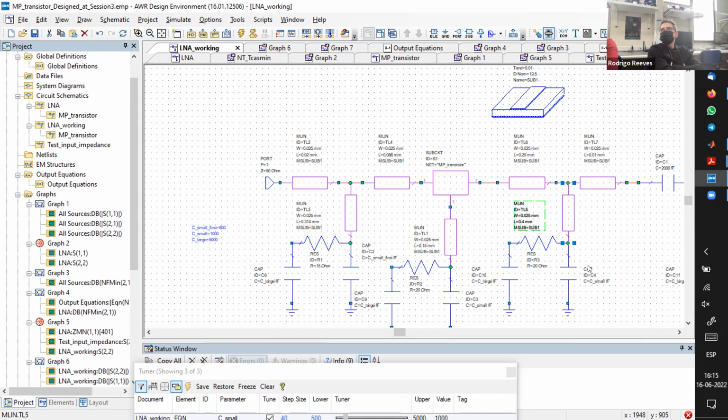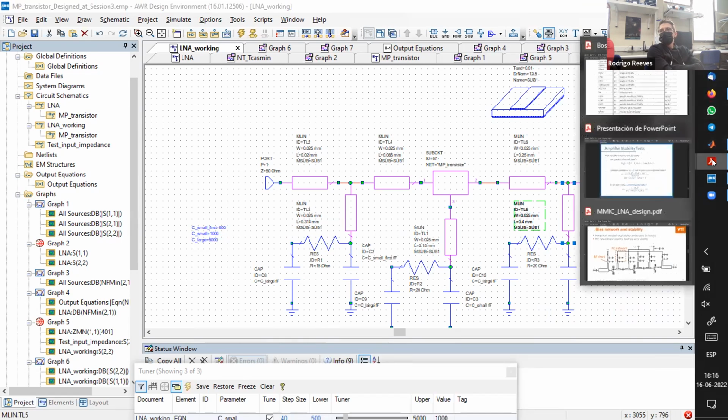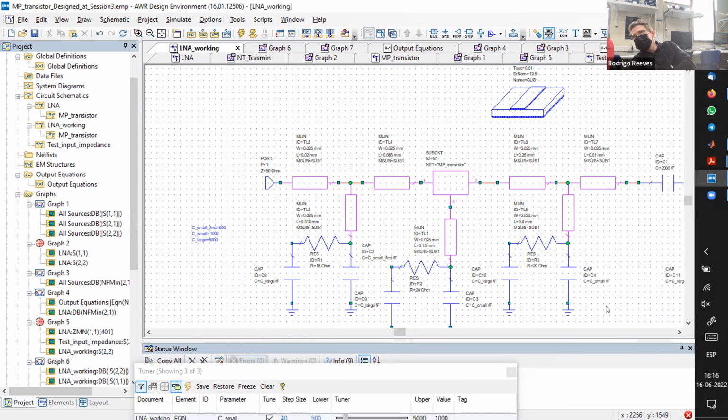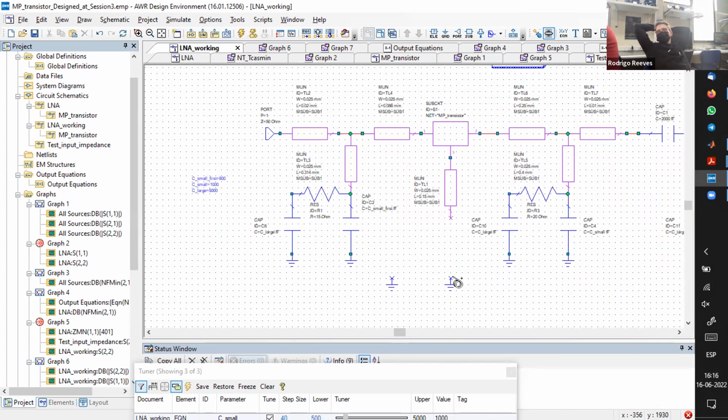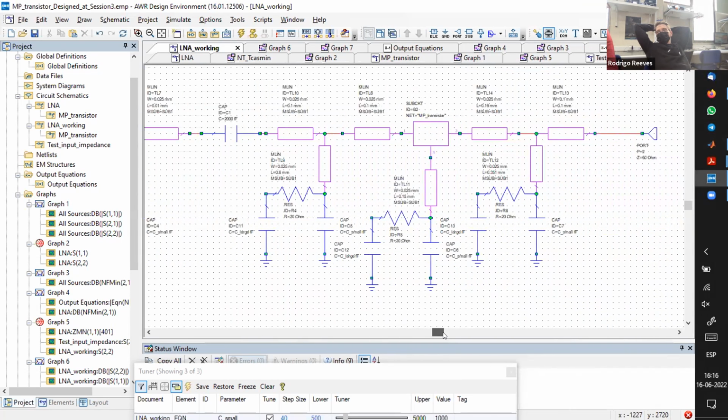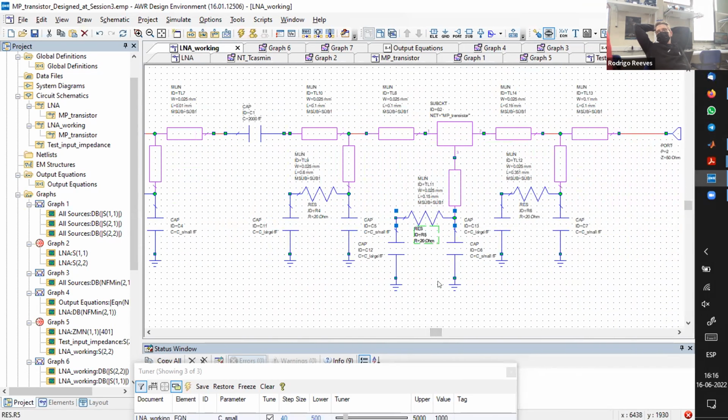Where are you putting those capacitors, on the feedback? Was it in the feed? Feedback? Okay, I did not put it there. Sorry, that makes sense, I did it wrong. Okay, good. That's a good point, that's totally right. Maybe I should have another one in here. Yes, this is the problem of the copy-paste thing. Okay, let's try now.